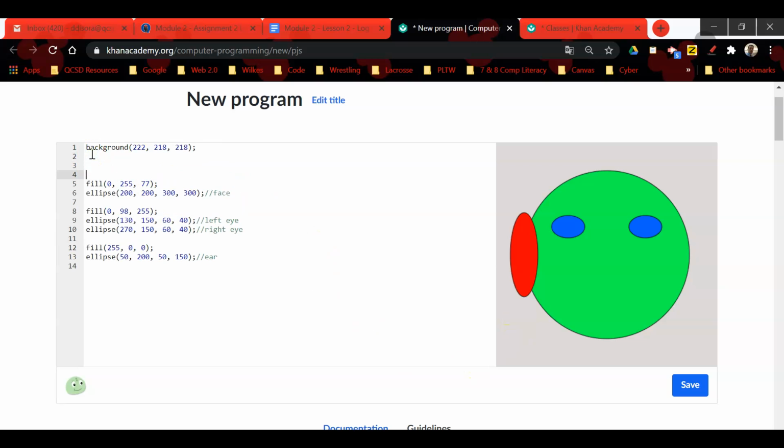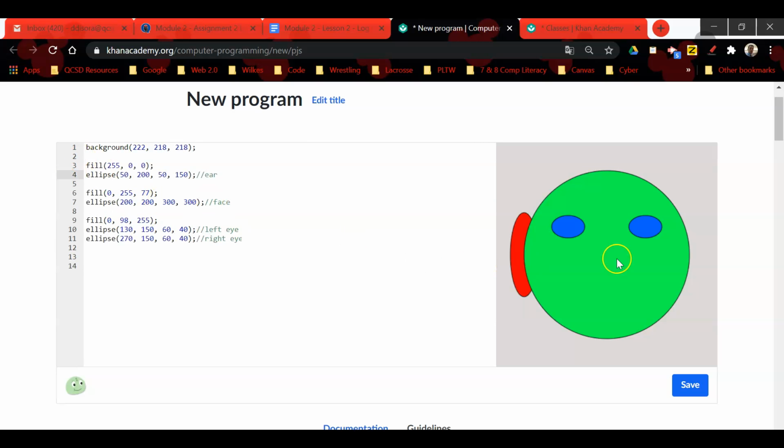I'm going to first make some room up here at the top for myself. So notice I just clicked up there and I hit Enter 2 times. Now I'm going to highlight my code for my ear. Sorry about that. And I'm going to cut it, so I'm going to use Control X. Notice it removes my ear. And then I'm going to come up here to row 3 and I'm going to use Paste, which is Control V as in victory. And there you go. Now my ear is pasted up here at the top.